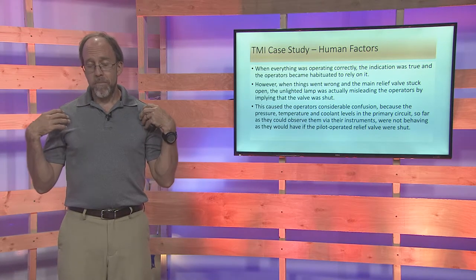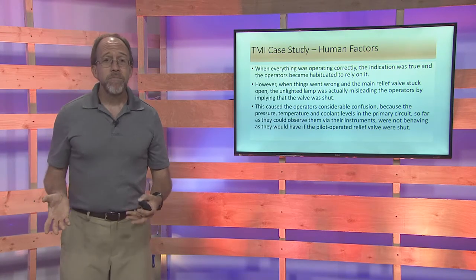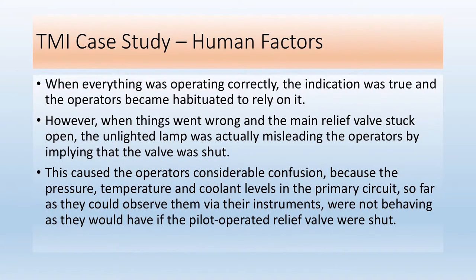So the users, the controllers, had been pretty much habituated. They knew what the light was doing, but now you're getting a little bit of problems, going, well, that light's on, but everything's still too hot. What's going on? I mean, we should be getting flow. There should be enough water. Well, the light misled them.